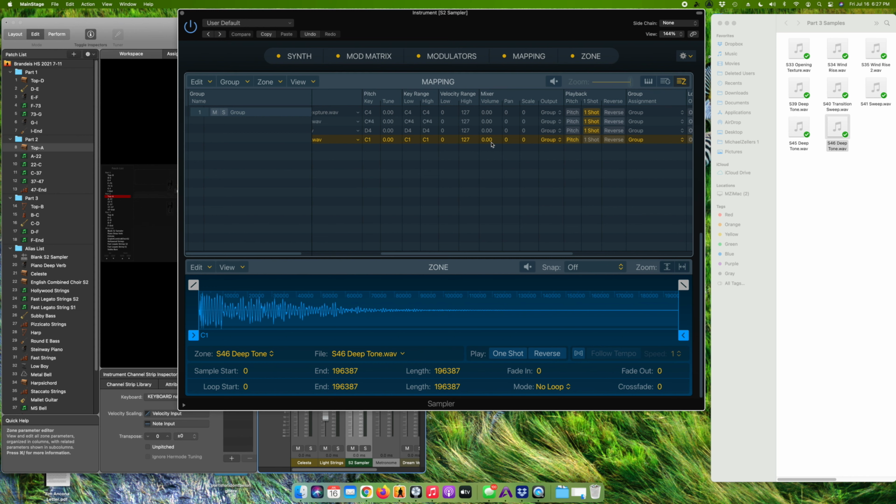Like, for me, the pitch, the key range, not important. Velocity range, I'll leave there. I want to make sure that that's 0 and that's 127. Mixer volume, absolutely. For me, pan scale, not so important. However, that is all within your mixer, so you can't really get rid of that.